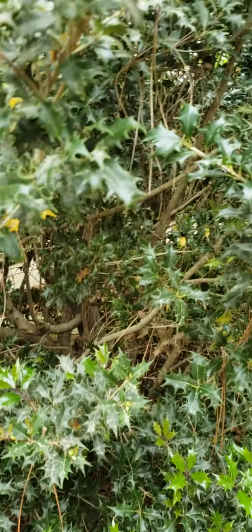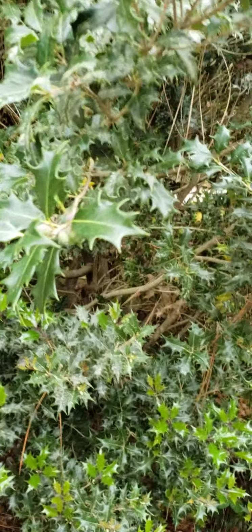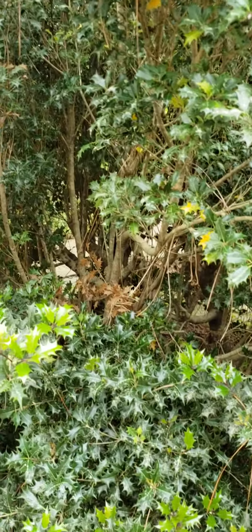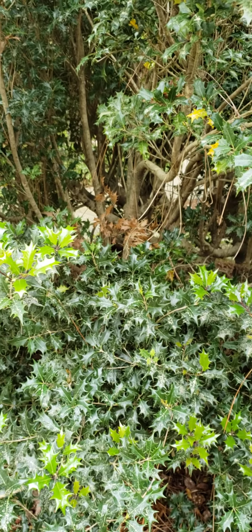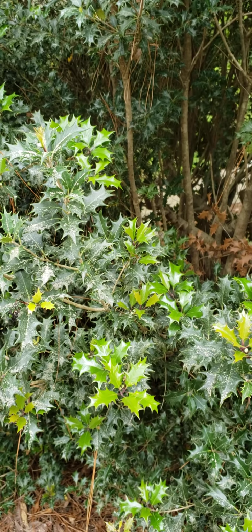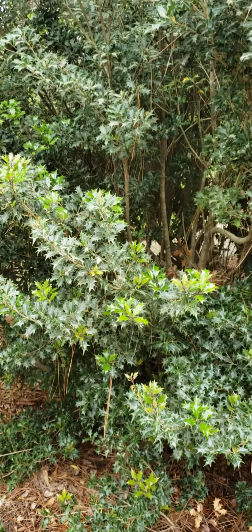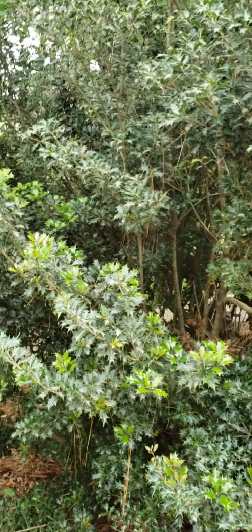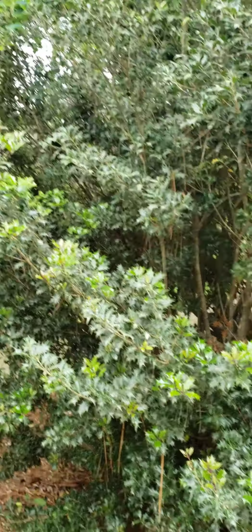I don't see any fruit on this one like I did on, oh, I take that back. Look at there. There's some fruit on this one, but not nearly as profuse as on the specimen down the hill. But that's the interesting thing to point out, is that you're not seeing the varying leaf forms on this cultivar like you are on just plain old Osmanthus heterophyllus. And Reese said this is more cold hardy. Osmanthus are more southern plants, so that's important to note if you're heading a little more north than here, that you might want a more cold hardy selection.